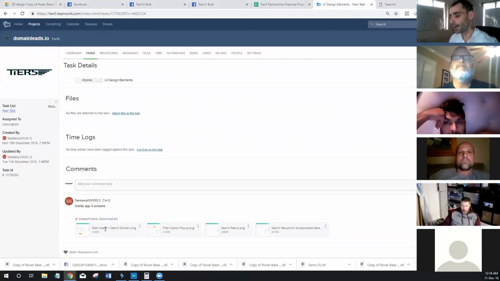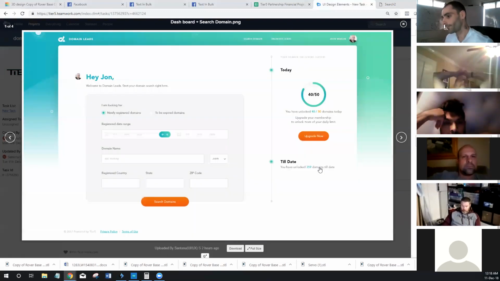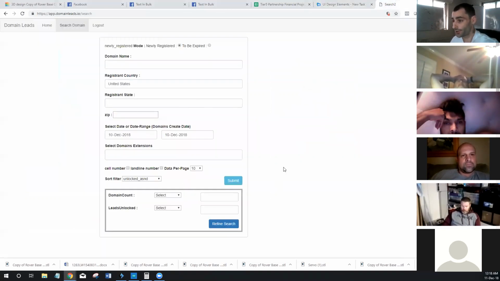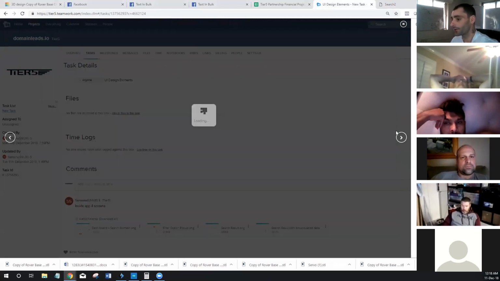We just increased the price. Here is the dashboard. This search screen goes to being this search screen right here, which looks much better. So there's your actual search screen.